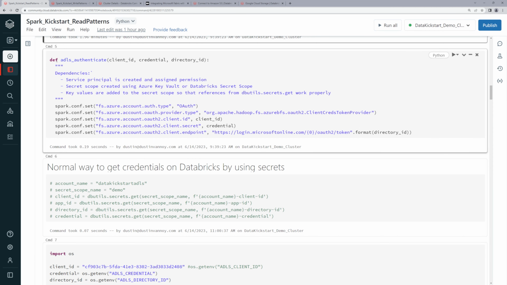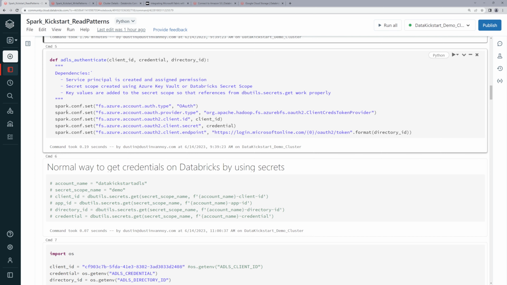And I'll use a similar type of thing with Google Cloud as well. But let's focus a little bit on the Azure credentials. I won't go too in depth here, but I just want to give you some kind of high level before I start reading from it. Okay, so this function is to authenticate to Azure Data Lake Storage. It's also what I would use to connect to Microsoft OneLake.